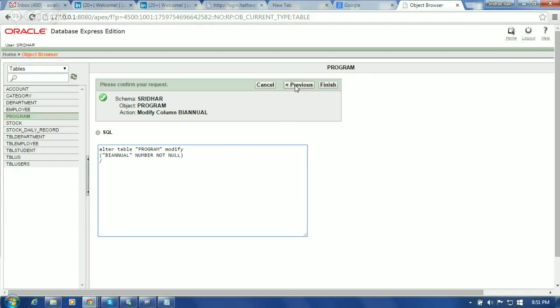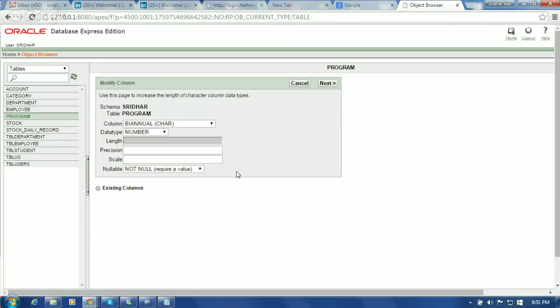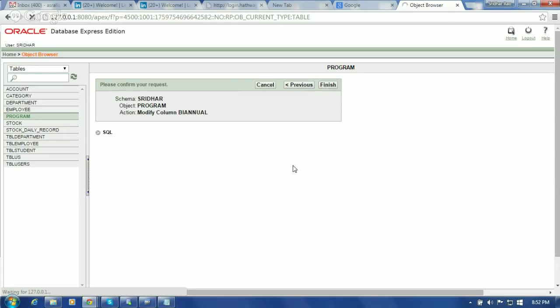Come to previous. In the previous null level we have said that, so you cannot put anything here for the user interface using this one. Click on next, click on next, and what happened with this?